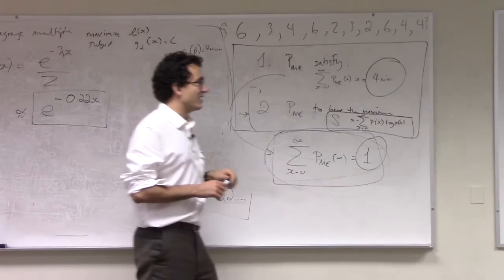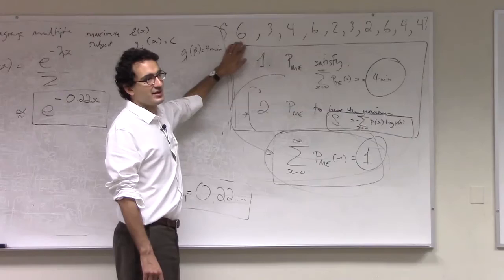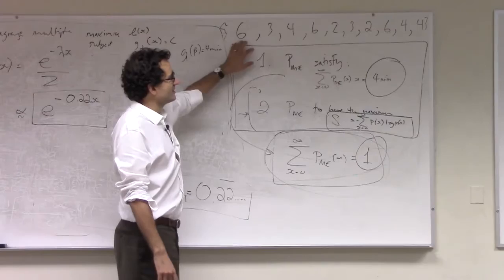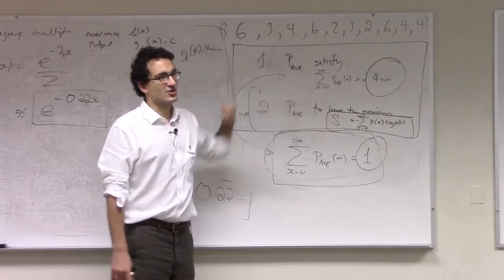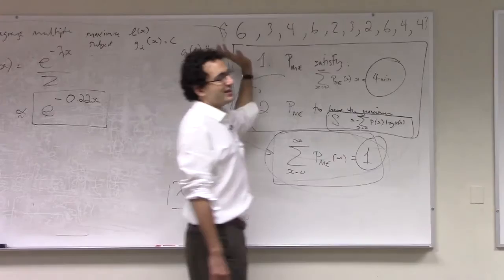The problem you wanted to solve was a parsimonious description of how long it takes to get a cab in New York City. And that parsimonious description you wanted to induce or learn from the data. Things that aren't parsimonious are saying that the probability of waiting n minutes is the number of times you saw yourself waiting for n minutes for a cab. Those kinds of descriptions we decided they were overfitting to the data.